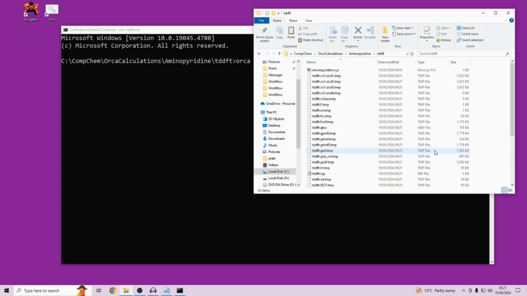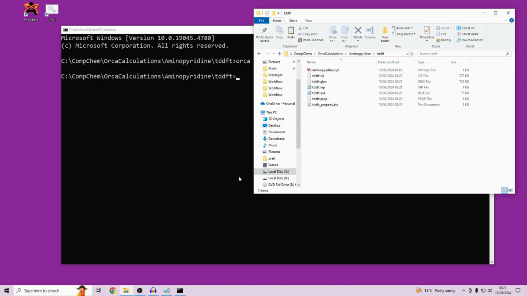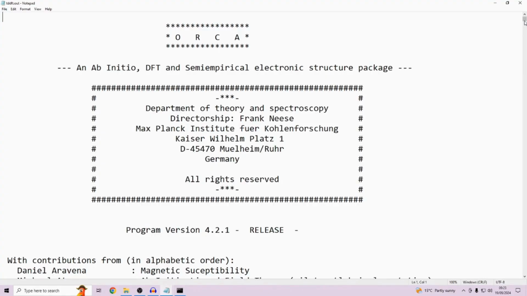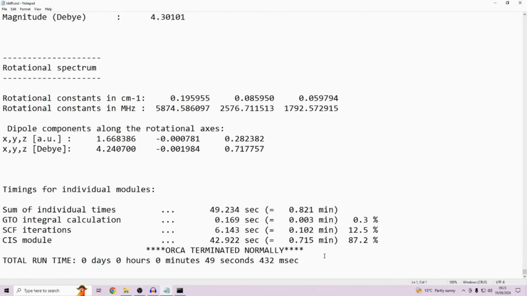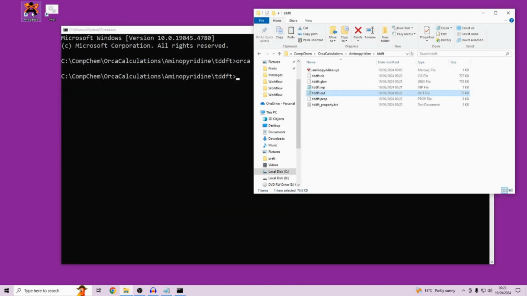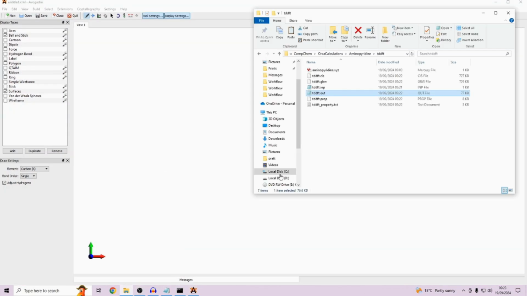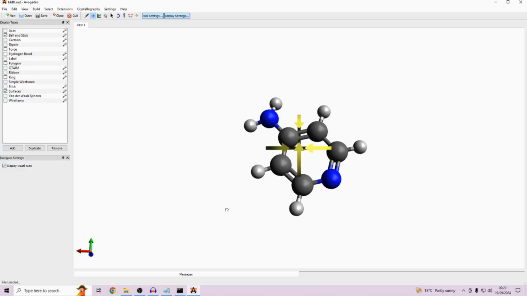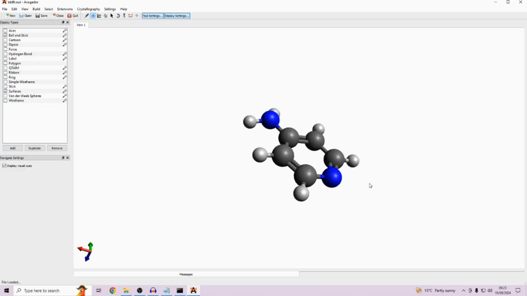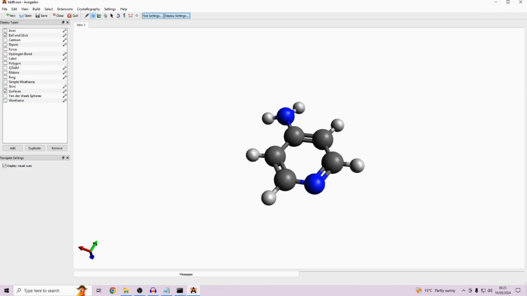calculations are churned through. Now, that was a lot quicker than our last setting. Let's just have a look in tddft.out. We'll just make sure at the bottom, fantastic, ORCA terminated normally. So, let's go back to Avogadro and we'll have a look at our tddft and the UV spectrum that it generates. So if we reopen Avogadro, again click and drag in this tddft.out, and this time we're going to see that there are no orbital informations here, and that's because the calculation we did was quite a lot simplified.